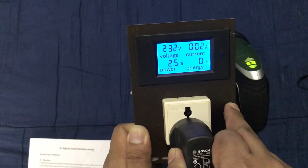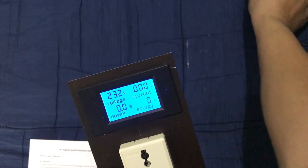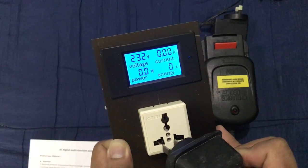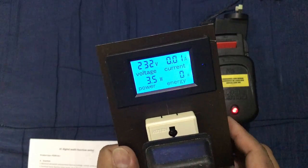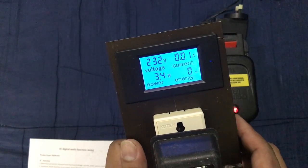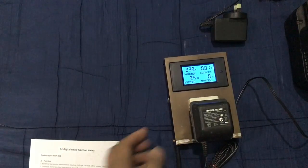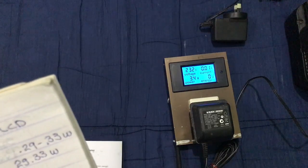Let's plug another one. Let's test this. Here is another charger. It's for a Black & Decker cordless drill. And see, it draws 3.4 watts at 0.1 amps. I'll just put this aside. I already did a testing for my other appliances.